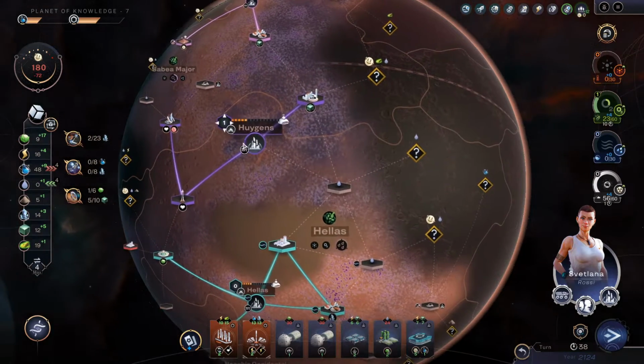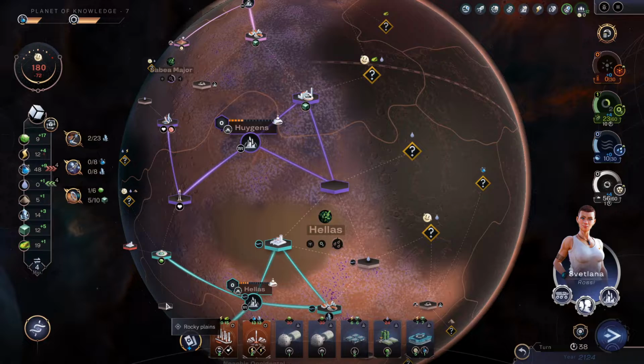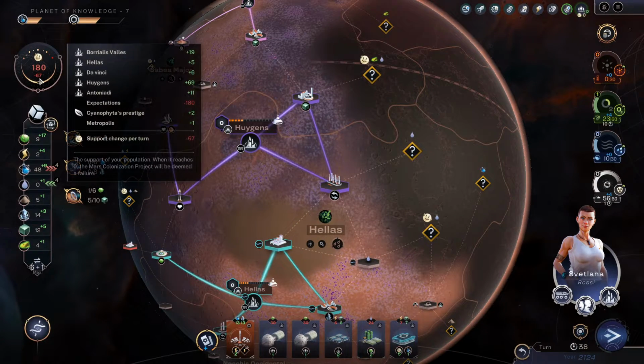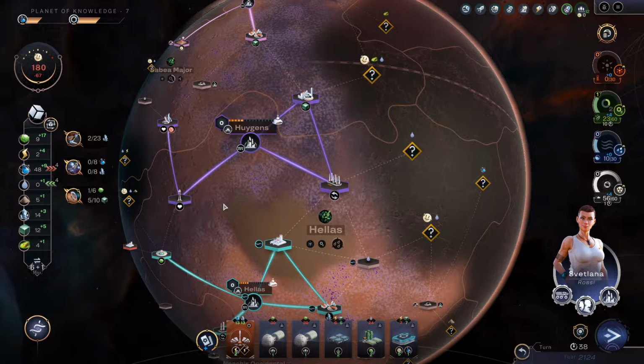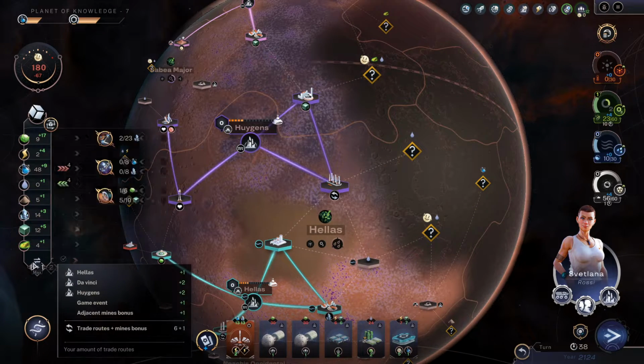So it's some additional. We cut down to the aquifer. We extract it and we build the spaceport. And that gives us down to less than two turns still. But we'll survive two more turns. And now we don't need the water anymore. Now we need the power, I think.